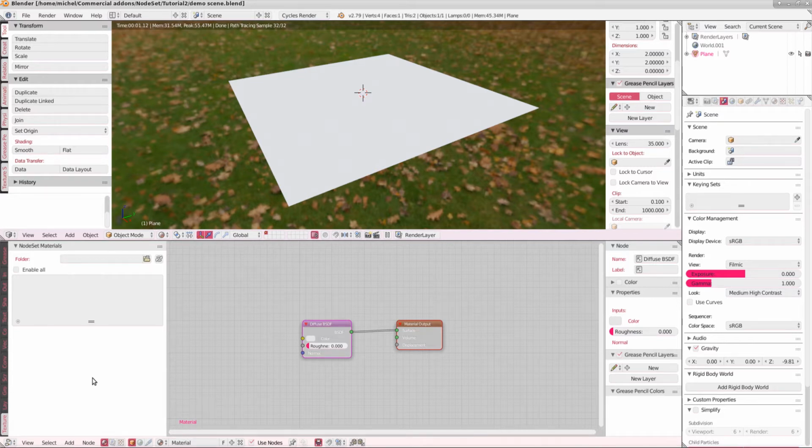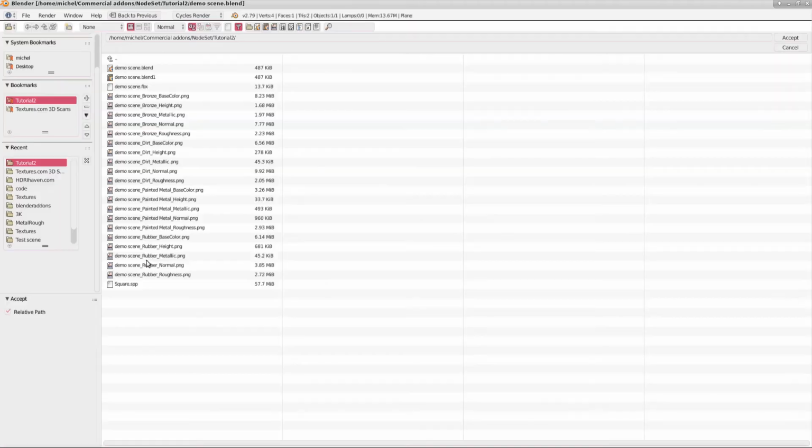You have somewhere a folder with all sorts of texture sets. So basically what you do is you open this folder, and here it's open from the last time I exercised this demo.